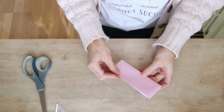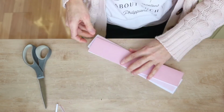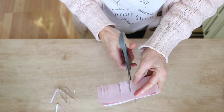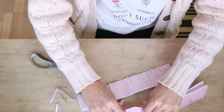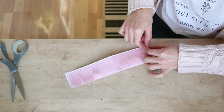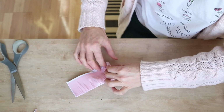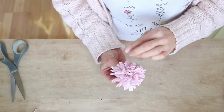As you can see, I just cut strips of paper, folded them over, and then taking 2 or 3 strips at a time, or just folding them over to save time, I cut some slits into the folded edge, and the more narrow they are, the better. They don't all have to be the same, but just kind of as narrow as possible. And as I continued making these flowers, I soon began to see little tricks that would even help them look more real. One of them being trying to get rid of the actual fold line. I just made for a puffier flower. After the strip of paper was all cut up, I just rolled it up and then taped the bottom of it to hold it together.